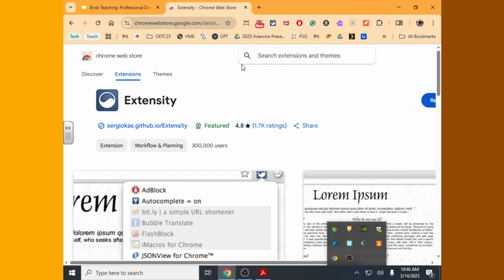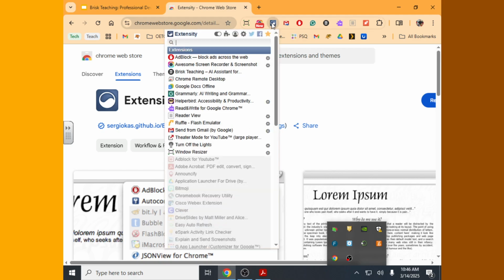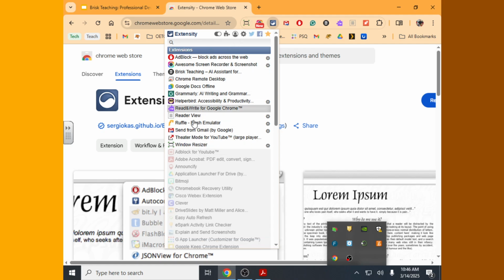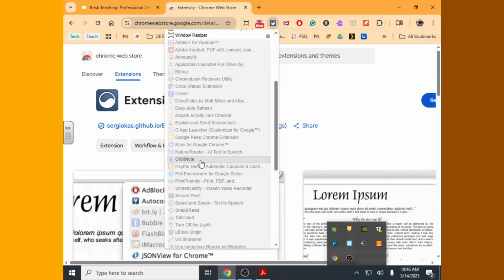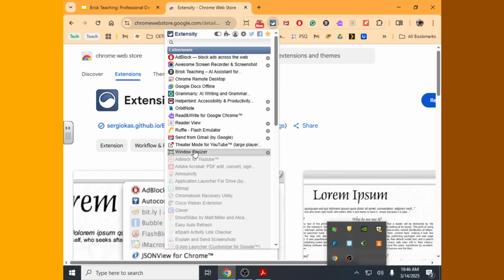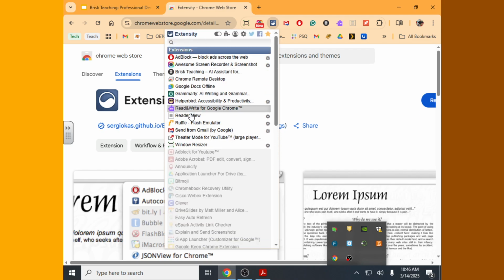So I guess the first, does everybody have this added? Extensity, Google, all you have to do is put it in Google Chrome, and now you've got this ability to turn on and off your extensions. And then if I want to turn it back on, I just go down here and click it, and it goes up here into my currently on extensions. So all of these things I have running right now. On and off really easy.